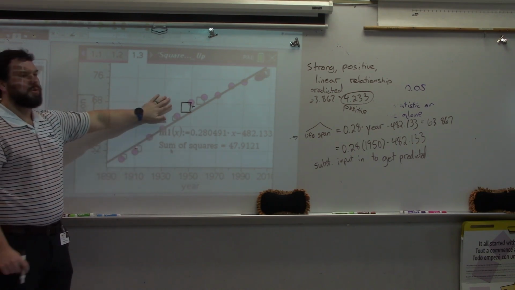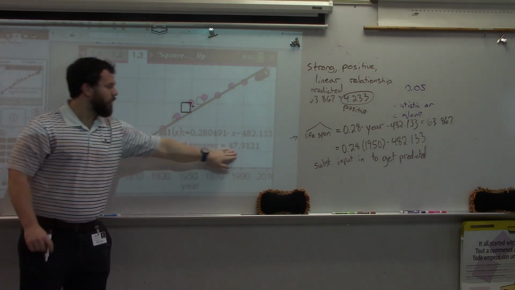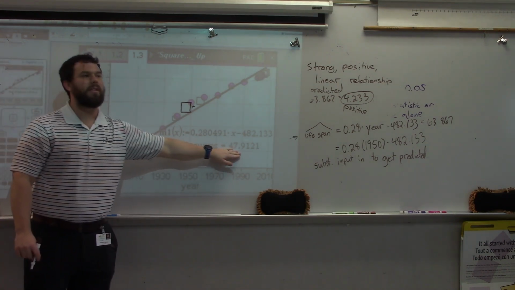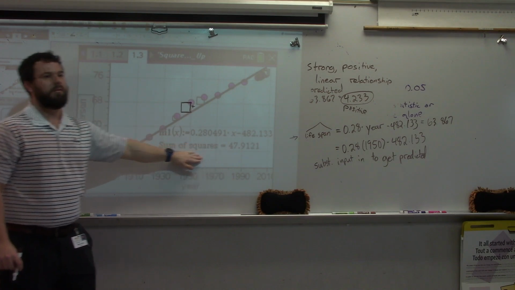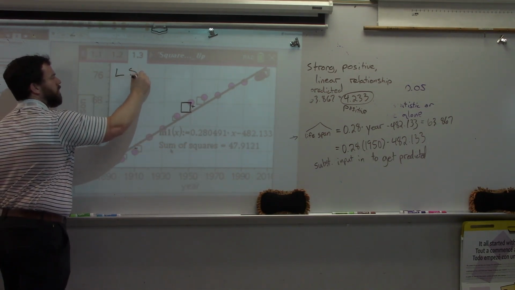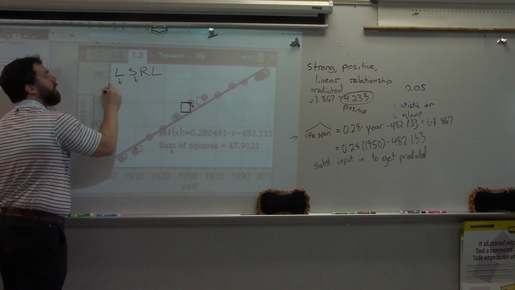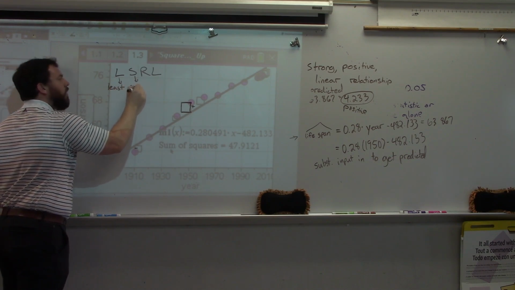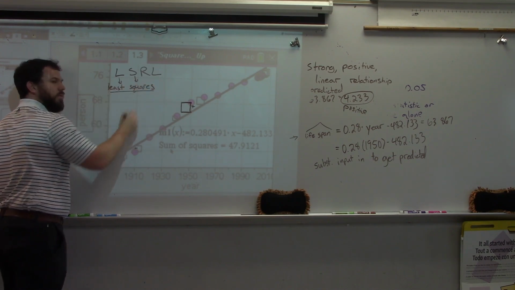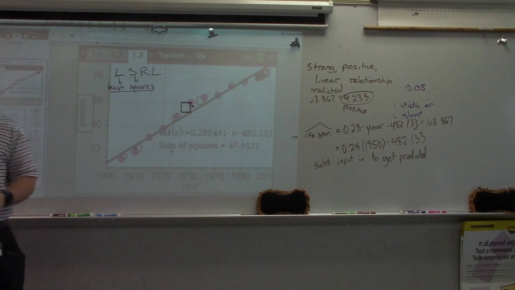And what are we going to try to do with those squares? Add them. Well, it's already added. Sum of squares right here. What do you think we're going to do with those squares? Average? Median? We want the least squares. Because if we have the least squares, then our line is going to be the closest to all the data points. So, grab your line now, manipulate that line to create the least sum of squares.